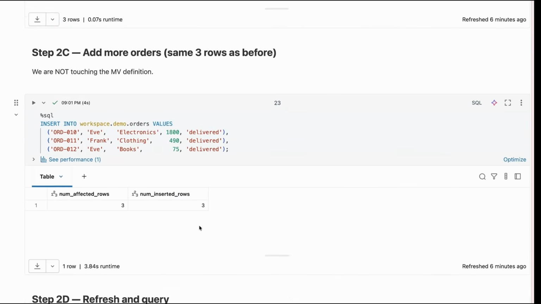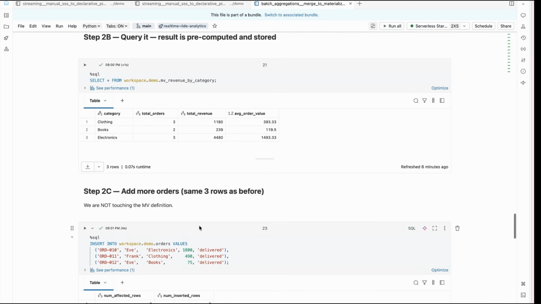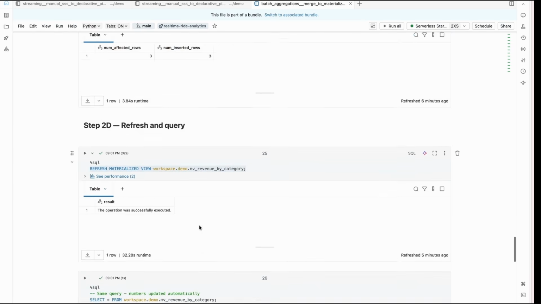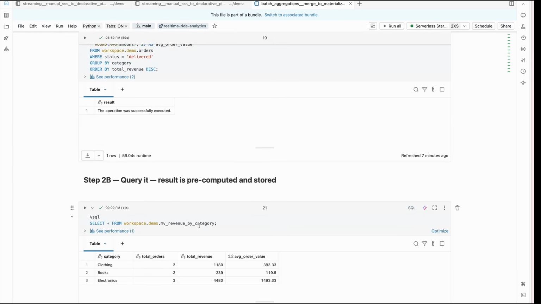So I hope this gives you a view of how powerful Spark declarative pipelines are. You declare the materialized view once, and everything else is taken care of by Databricks and Spark declarative pipelines, right? I hope this is useful, because I see a lot of confusion in the market. I have seen on LinkedIn that people are not able to understand this. But knowing the benefit of using Spark declarative pipelines over Spark structured streaming really gives you the confidence: okay, I want to use this, right?